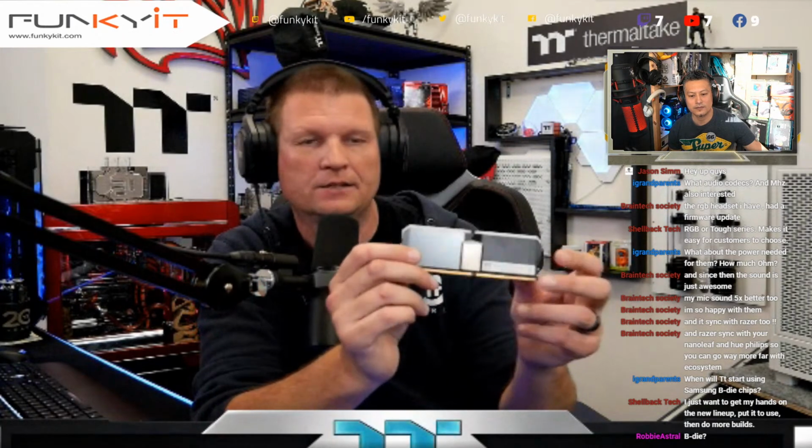Now, this memory right here has big improvements. What you're looking at, we're doing this unique little cross or X pattern design with the module, the heat sink itself. You're going to see it's got this nice carbon fiber, and it's got a little cross pattern in here. It might be a little hard to see until we get some better photos out there, and it's got a black color.